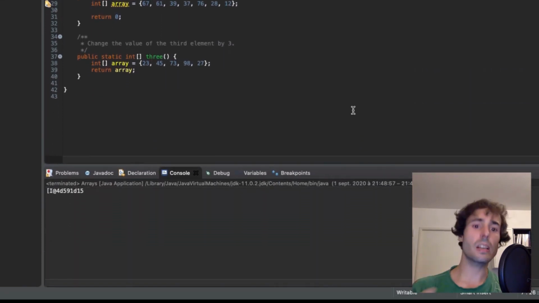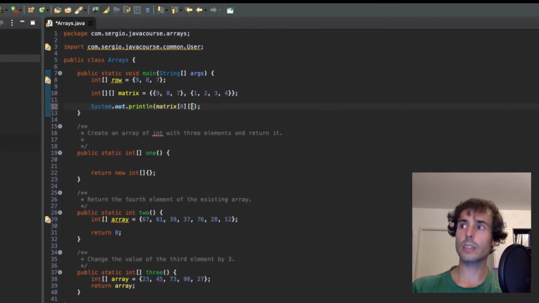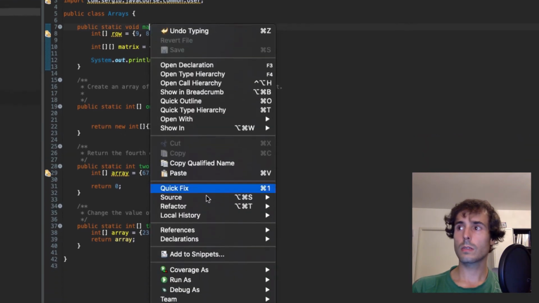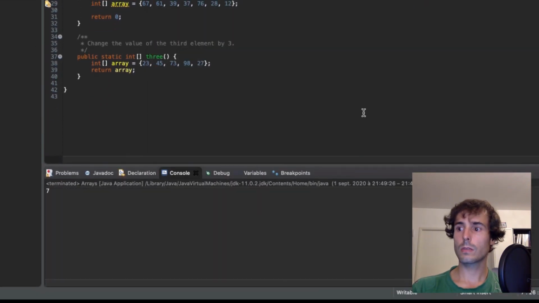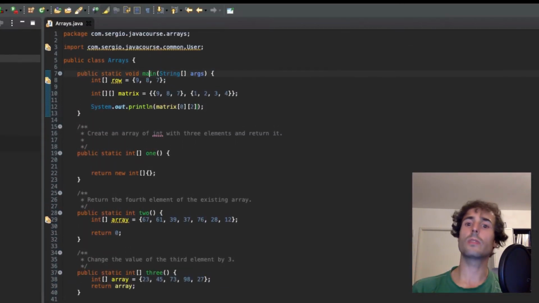As you see, in the index 0, I have an array. It's an internal field, an internal object of Java. That's why I see all this strange identification. But if I specify the second index, I obtain the value. The value of the first row is an array with the values 9, 8, and 7. And the values of the second row is an array with the values 1, 2, 3, and 4.